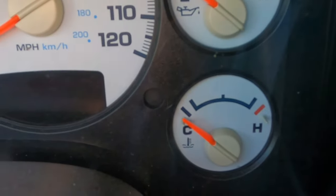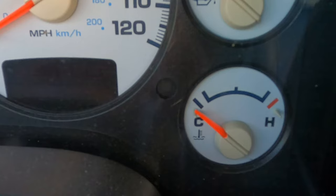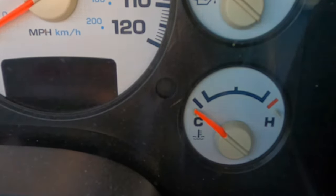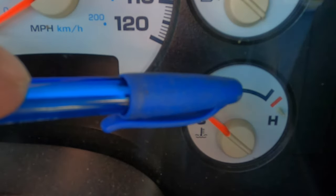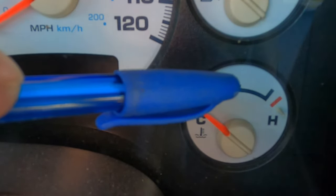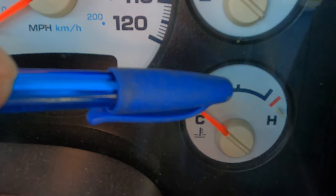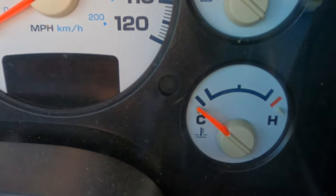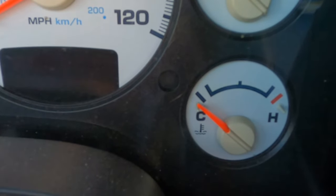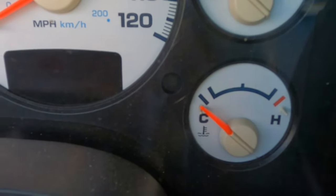Now we're in the truck. Like I stated in the other video, the initial run of the engine once you replace the thermostat — it would go all the way up, then it would open and run. Normal running temperature for this truck is from about here to here on the gauge. It hardly ever sees halfway, even with a 203 degree Fahrenheit thermostat in it, which I think is good for the Texas heat.